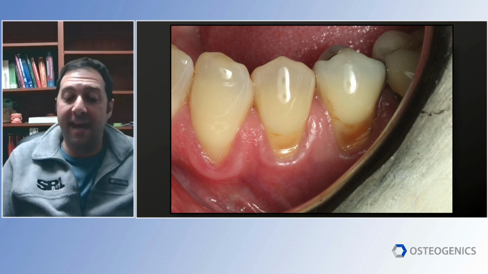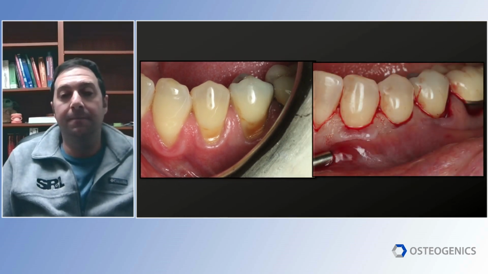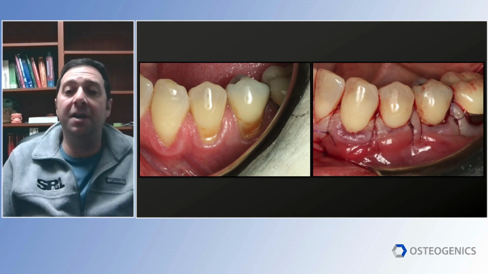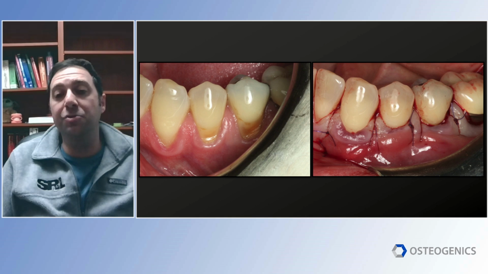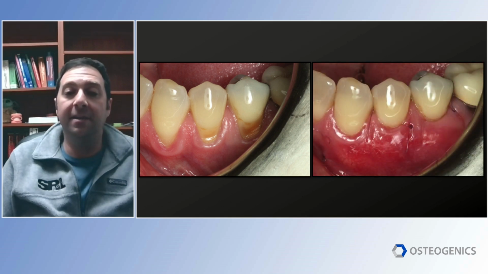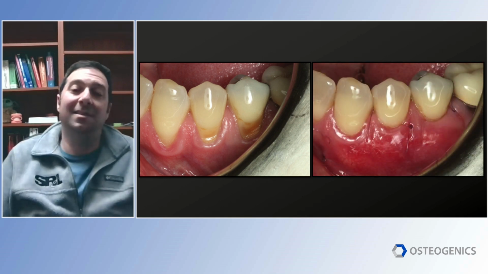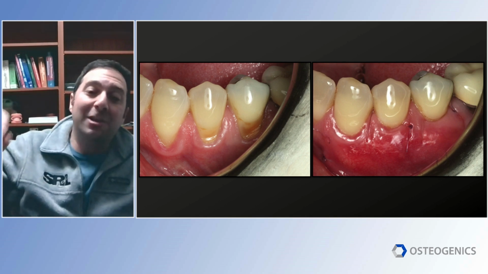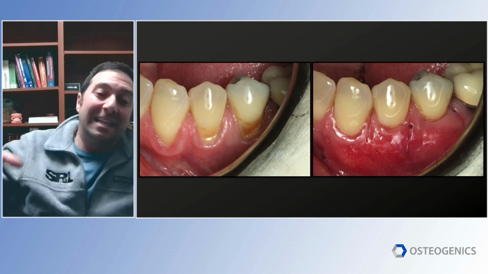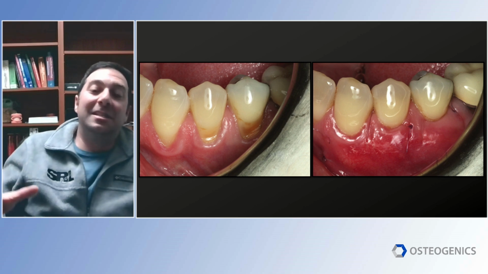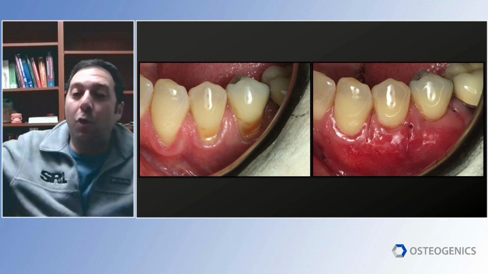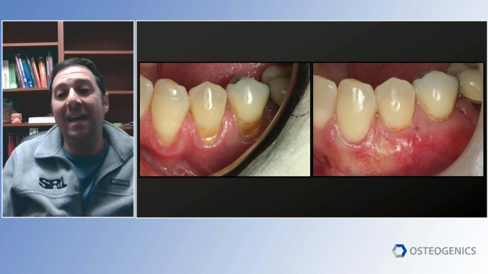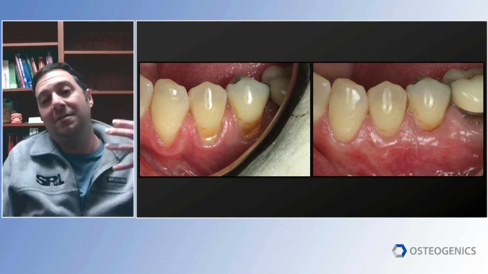So more cases, again, lower premolars. I'm using a vestibular access technique, again, to create the tunnel, sutured with sling sutures. My Microderm's inserted already. And you can see this is 2 weeks. So again, to me, when a patient comes back looking like this at 2 weeks, it was astonishing. The tissue looks like it would maybe at 4 weeks, at 6 weeks, at 8 weeks. This is 2 weeks. Again, now 6 weeks.